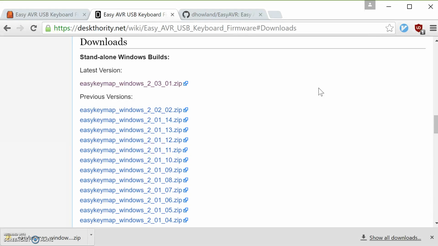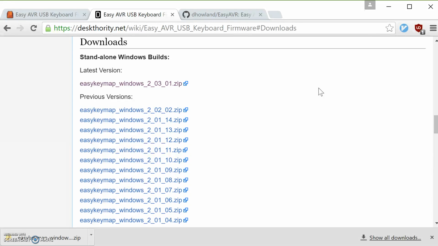However, it will not get you running for handwired boards, at least at the version that I was at previously. There wasn't a lot of documentation supporting it. But like I said, he's very responsive on the Geek Hack thread for EasyAVR. You're probably going to have to search through it for handwired.py. There should be some more information about it there. Otherwise, it's a very long thread. So downloading this will get you EasyAVR, but it will not get you started hand wiring your board.